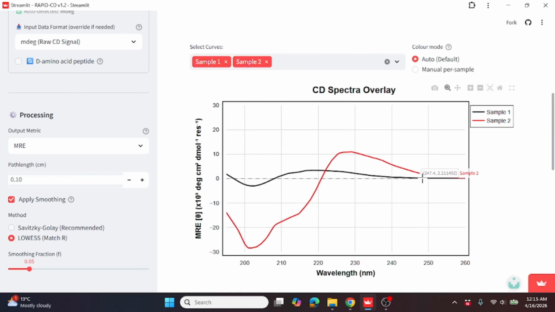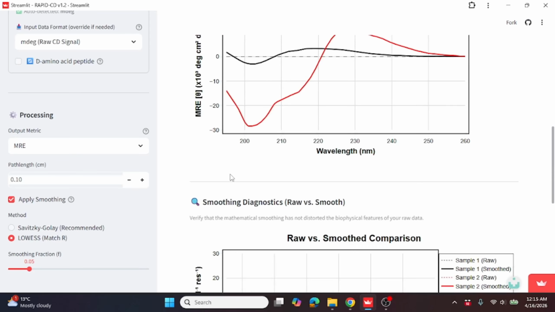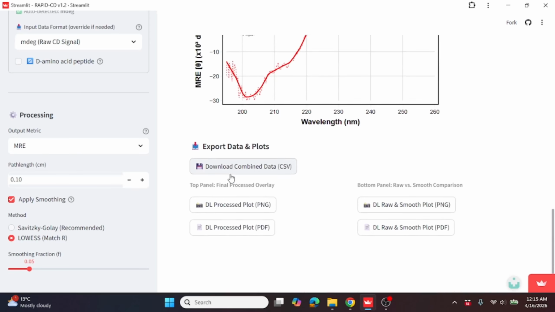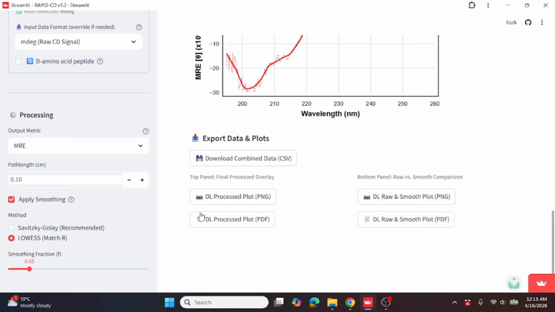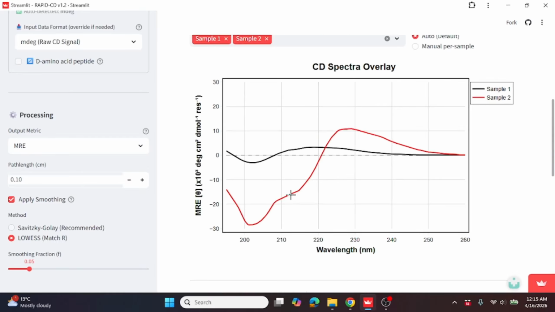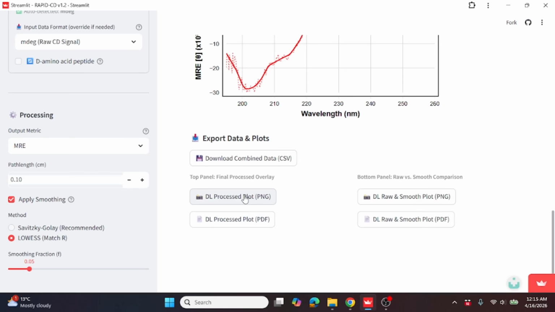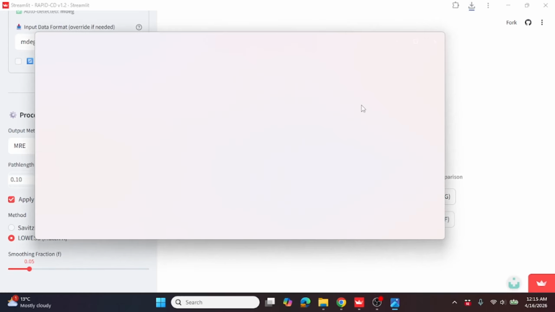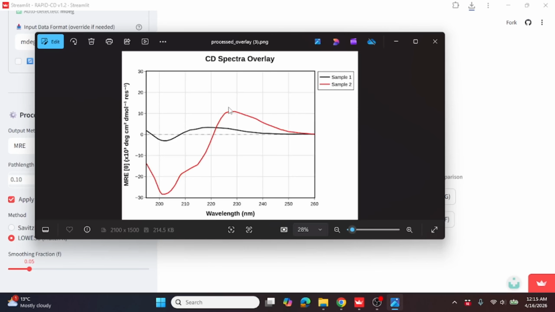So I have these two spectra from here. The next thing is, suppose I am quite happy with it. I know that I have two samples, I have smoothed it, I did everything. Now you can just come here and down below you can see there are different options. It shows the option to download the processed plot. The processed plot is this one. If we just download this, you can see an image will be downloaded. If you open the image, you can see that a very high quality PNG image has been downloaded, which shows two different sample names and also a clean spectra.